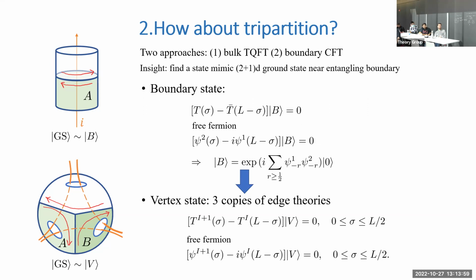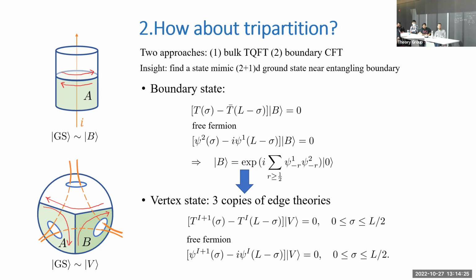And here the boundary condition is basically saying that now we have 3 copies of this chiral theory, and we want to pair them up. So the boundary condition tells us how to pair these 3 copies of the chiral theory, and that is the formula for the most general case.